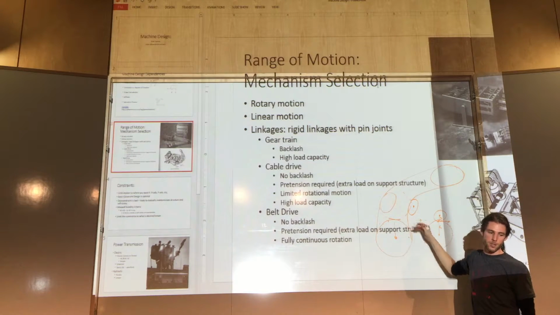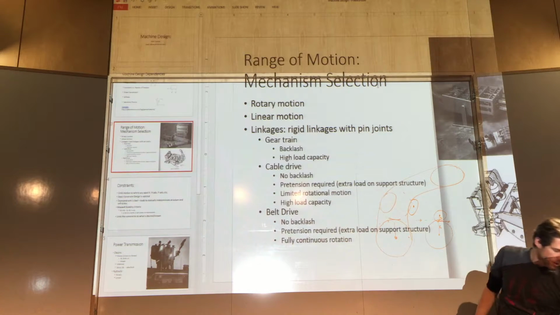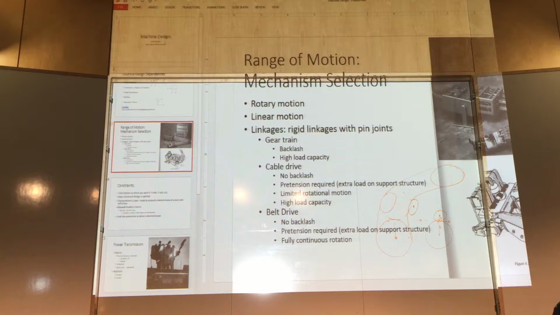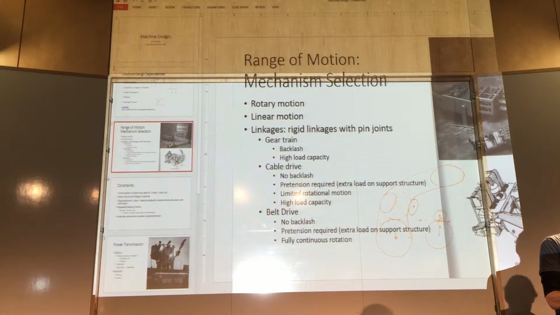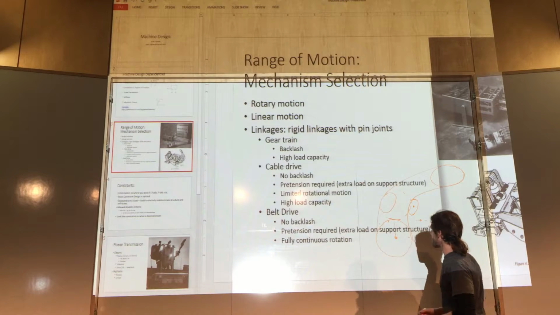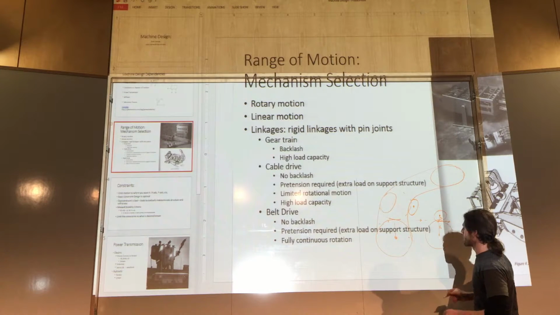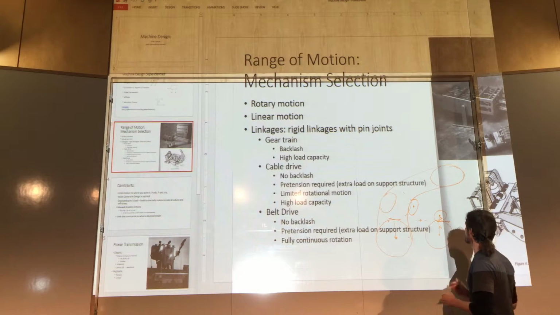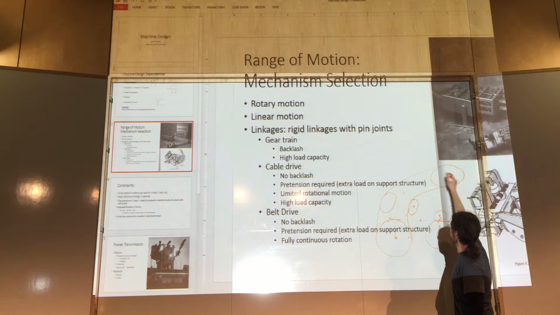So belts are rubber. That's what I have right here. There's a bunch here. They're usually rubber or polyurethane, and these are timing belts. V-belts are what you might see underneath the hood of your car. Timing belts have teeth to help take some of the torque and to make sure that it's not skipping, and keeping the timing accurate. But there is a little bit of stretch in them. But you can do full continuous rotation with them.